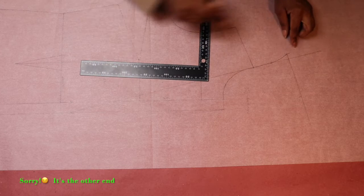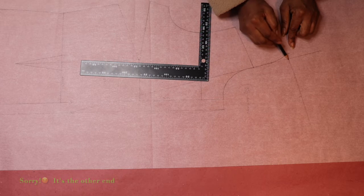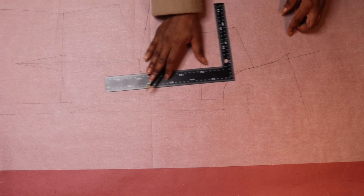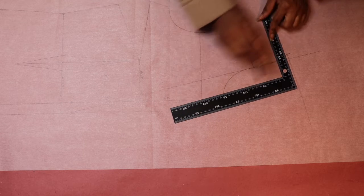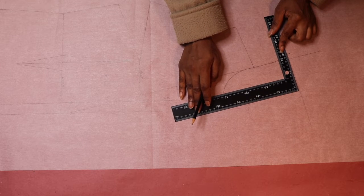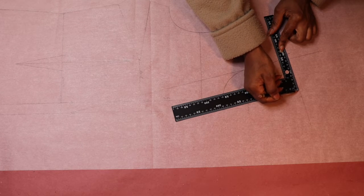To determine the length of that line, from the end of the back neck point, measure out the length of the back neck. Or use an L ruler to connect the neck at center front at the 1 inch extended line to the line like so to complete the drafting of the collar. Use whichever method or measurement you're more comfortable with. To simplify the drafting process, I'm just going to use my back neck length measurement.